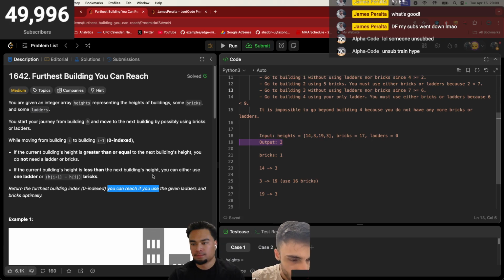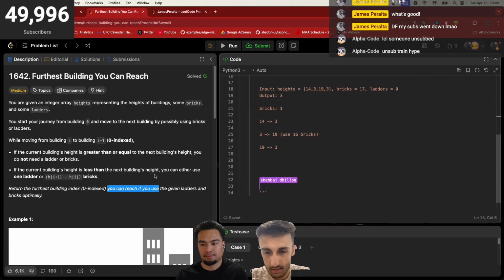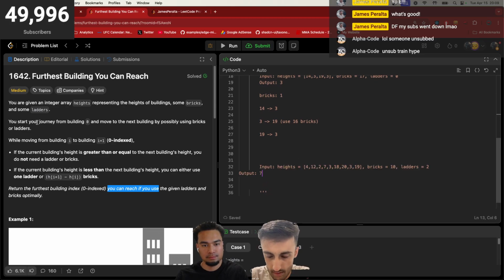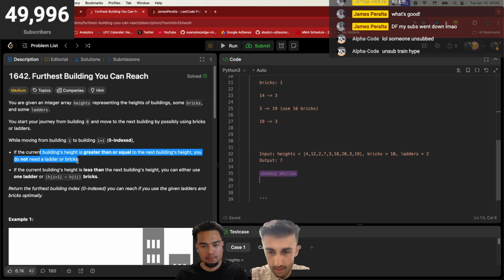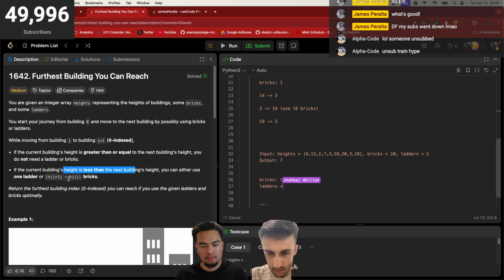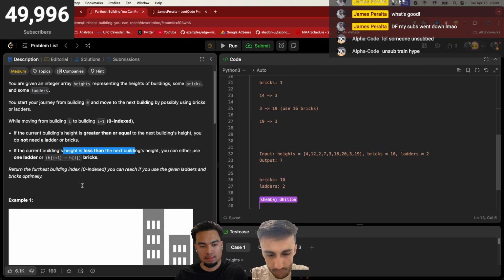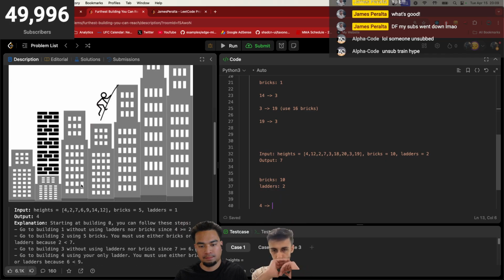Okay. Let's look at this example. And the output here is 7. So we currently have 10 bricks and we have 2 ladders. We started at 4.